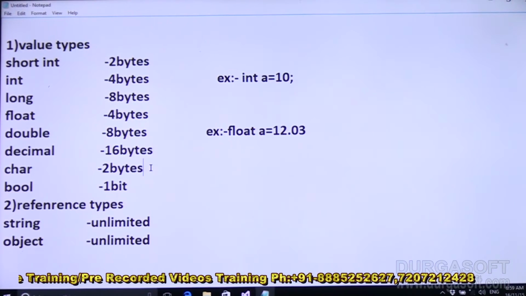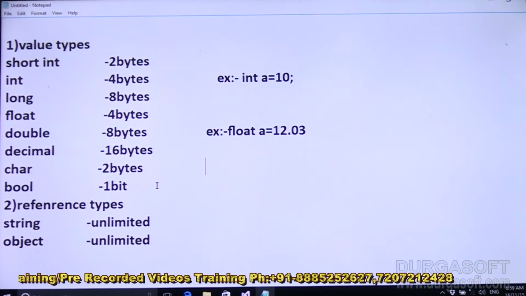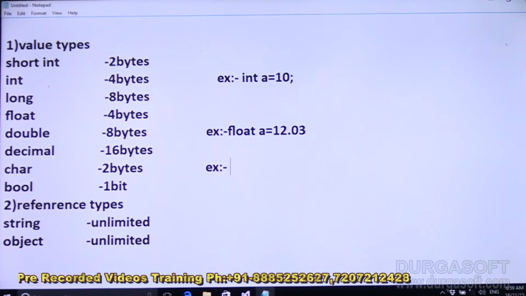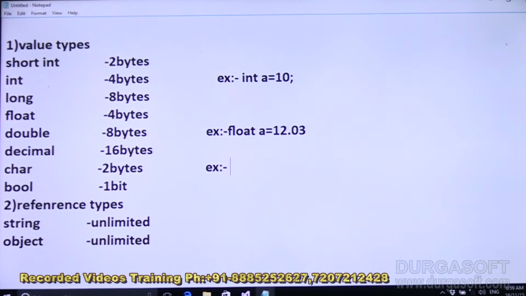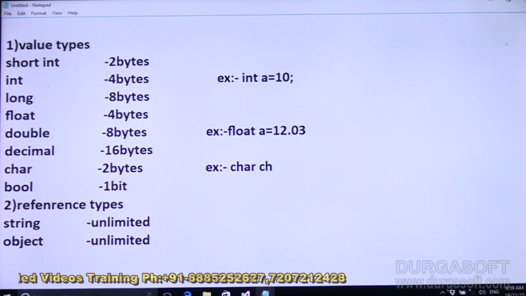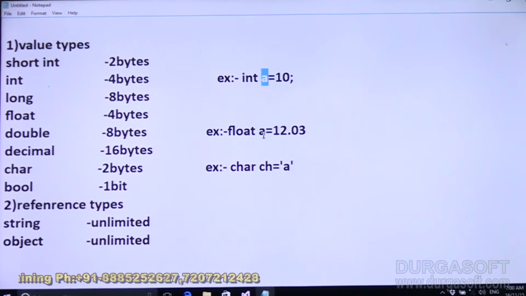See here, the character data type we declare for a single character, like these kinds of things. So here, already you know this is called a variable.